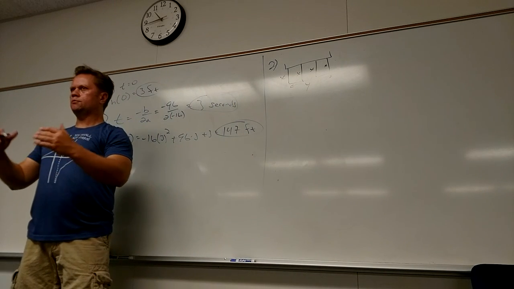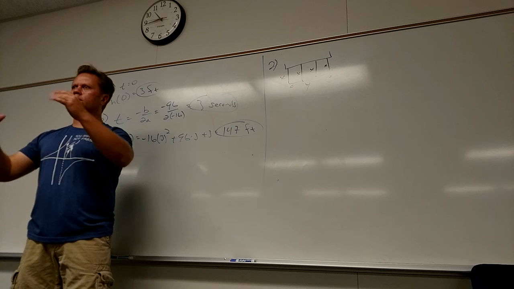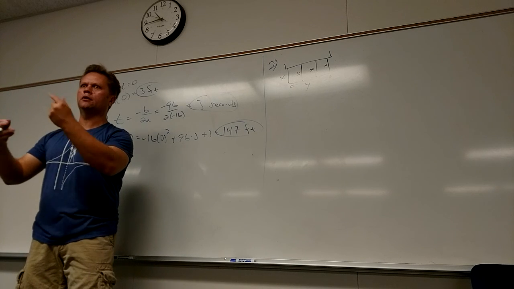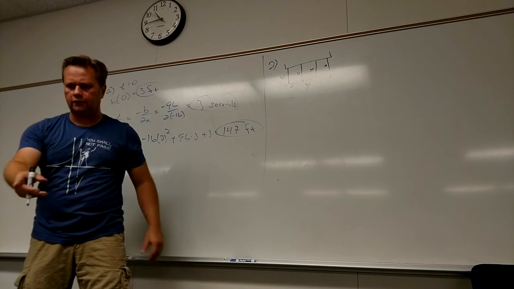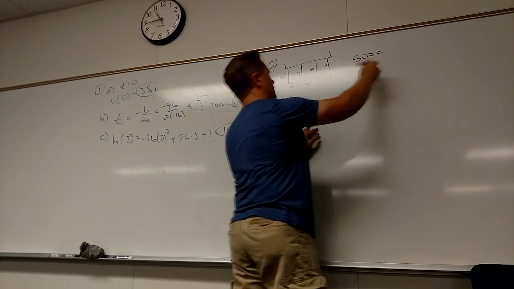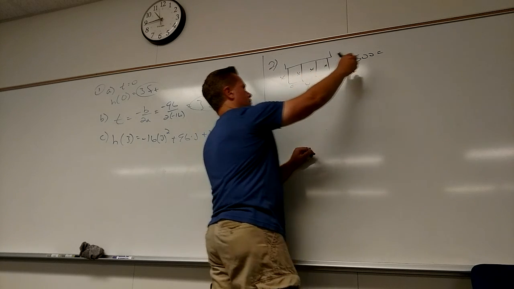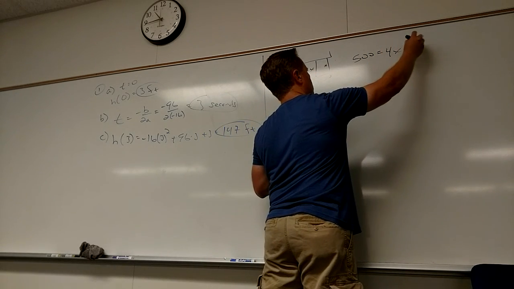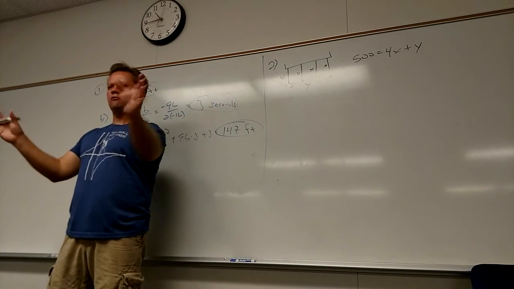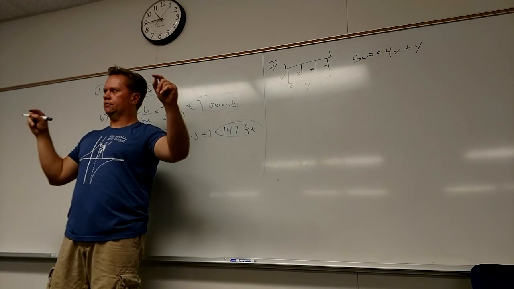So once the picture's drawn and completely labeled, the equation sets itself up. I have how much fencing? I have 500 feet of fencing, and that's going to go into putting up what? How many of these? 4 of these and a y. Right, not 3y. The whole thing is y.